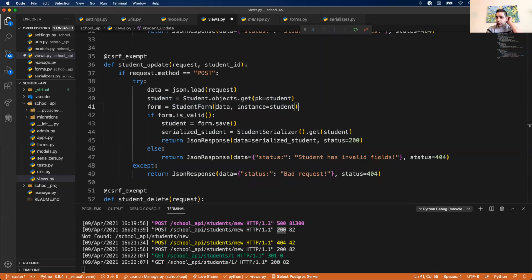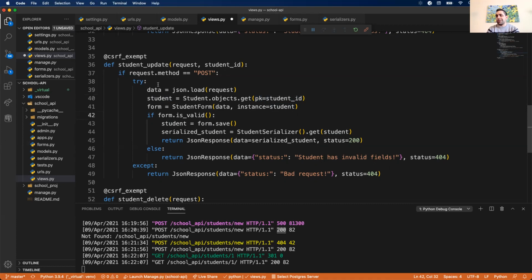And what else do we need to do here? Does the Student.objects.get with pk equals student need to be student ID on line 40? I think you could do it both ways. So pk is predefined. It just stands for primary key. Are you talking about right here? Sorry, right there. Yeah, that's what I was talking about. Okay, sorry, thanks. But I think you could also pass in id here instead of pk. I think that's kosher. But yeah, sorry, I had that typo. So thanks for catching that.